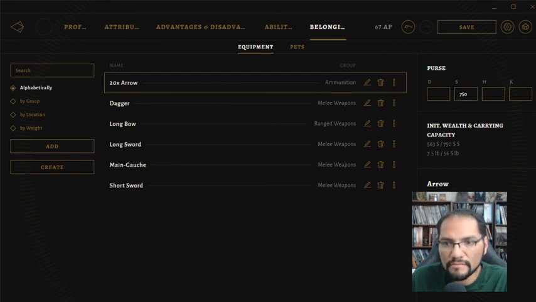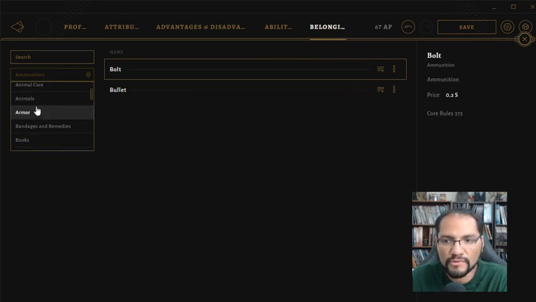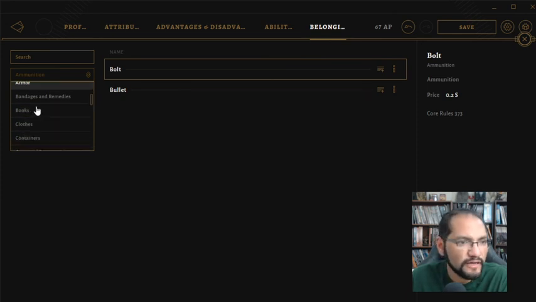Under the purse is a money spent area. Initial wealth, carrying capacity. Oh, okay. So it says 563 out of 750. Okay, right there. Gotcha. All right. What else do we need? Do you guys know if there's any sort of bulk thing that you can buy? Like, I just want a backpack with all the regular stuff in it, or do I have to go buy every individual thing?